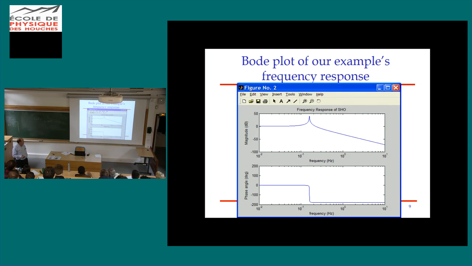Above the resonance frequency, the response falls, and falls by increasing degrees at higher and higher frequencies. And you see that the response is a straight line on a log-log plot, so it's a power law, and in fact, this is 1 over frequency squared. Now, we can get this basic insight from staring at this, right? Because in the limit of low frequencies, only the k term in the denominator matters. The frequencies are low, so unit value for the magnitude of this frequency response.